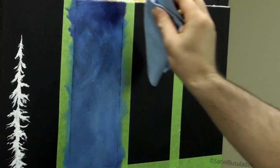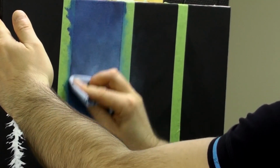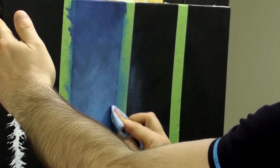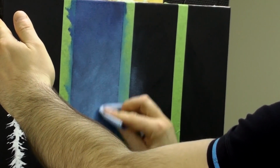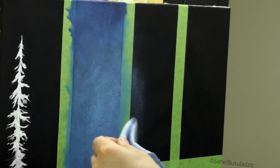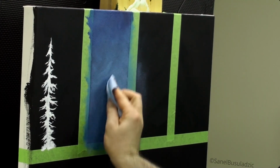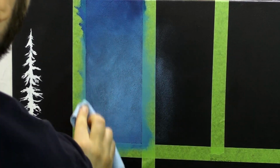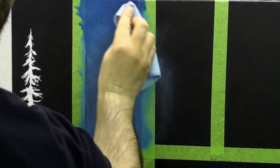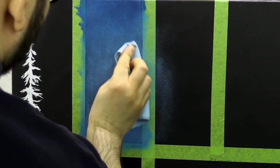So you can also kind of see the canvas underneath the paint there. So there's my shop towel. I'm going to be just kind of pushing in and moving the paint around. And you can also use the shop towel to blend the colors together to make a nice gradient. I usually use that for the skies when I'm painting landscapes. There we go. It's a nice thin layer of paint, and the next layer is ready.